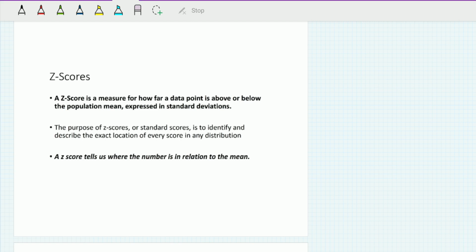It's basically trying to tell you how far a data point is, either above or below. That makes a difference. And then it's comparing it to the mean, when you think of it in standard deviations. So it's pretty much bringing everything so far, mean and standard deviations, together into one score. Technically, a z-score is just a number, but this number tells you way more information than basically any of these right here.